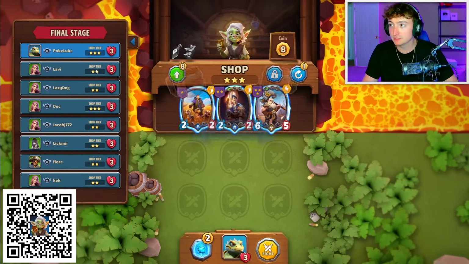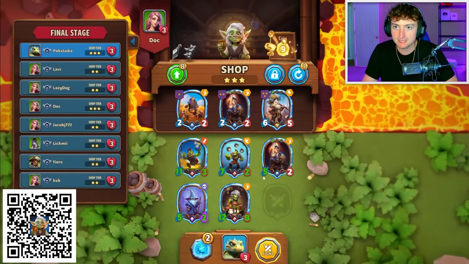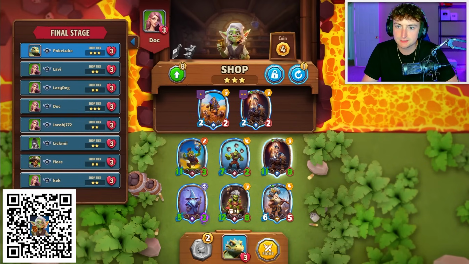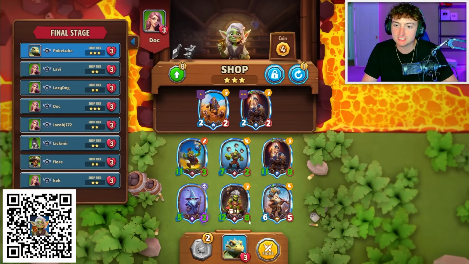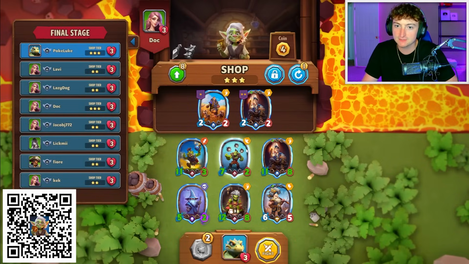But we're now in the final stage, so it's tier 3 shop, 3 lives, as we saw from the last game. I think what we're gonna do is pick him up and then use our ability. So since we have the sharing is carrying ability, it gives an ally stats equal to the number of units we control, which is 6. As you can see there, the Fortunate Son got buffed heavily.